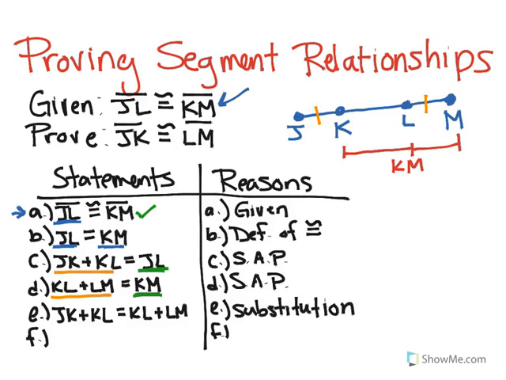Now I'm going to go back to my original statement to make sure I'm on the right track. I'm trying to prove that JK is congruent to LM, and looking at our proof, we're almost there — here's JK and here's LM. That thing I mentioned before where this part is the same as that — now we get to use it. If I subtract KL from both sides, they cancel and go away, giving me JK is equal to LM. So my reason is subtraction.